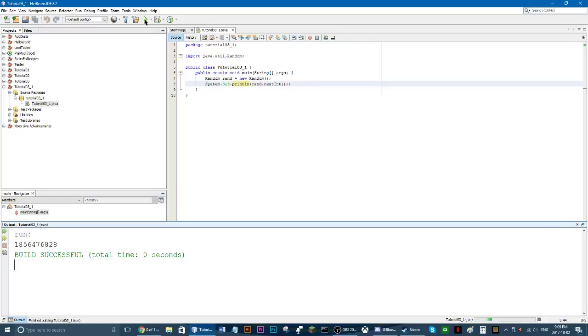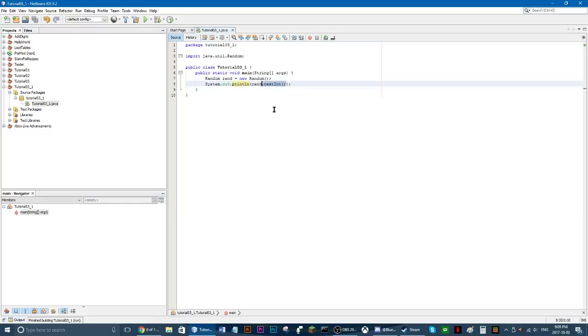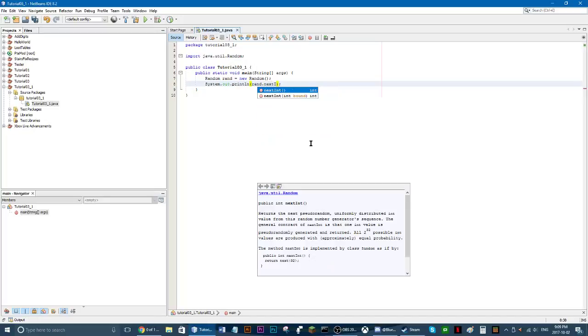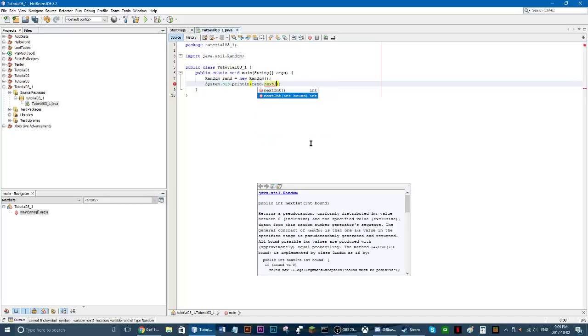However, you might think, I want to do this with a bit of an upper bound. Int bound. So what this does, this time it accepts an integer inside there. It says it goes from 0 to the specified value, but it includes 0 but not the specified value. So let's say we want to do it from 0 to 5.